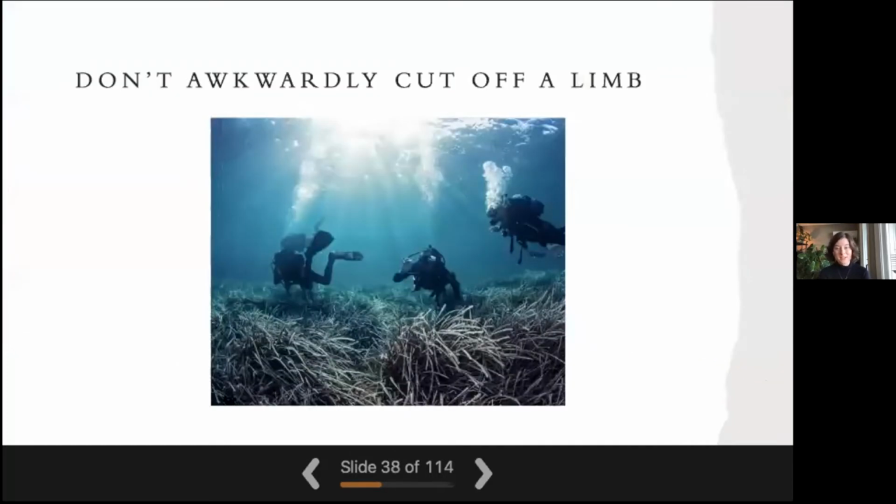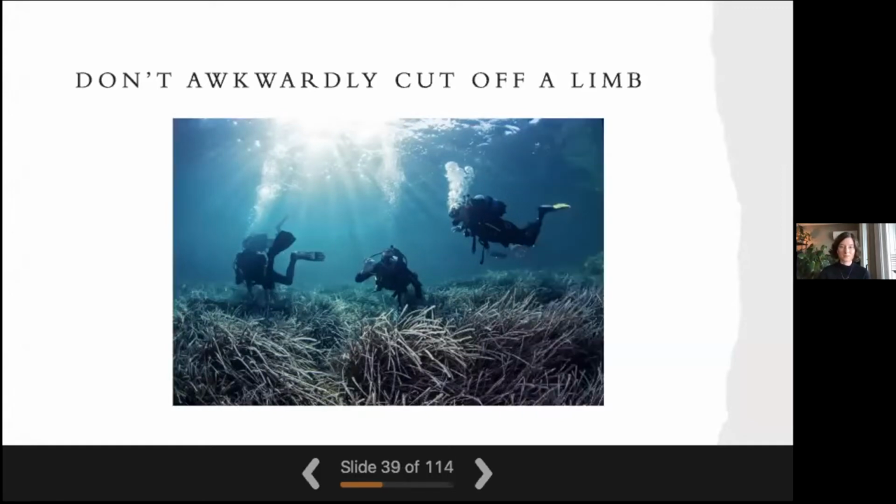Now, this is some universally good advice. Don't awkwardly cut off anyone's limbs. So of course, taking a portrait from the shoulders up, for example, is intentional, or a close-up of the hands or something. But what you want to avoid is awkwardly chopping off an arm if someone is gesturing, or cropping so close that the top of their head is cut off. So those kinds of things. Give them some breathing room or some headroom, and be mindful of an awkward cut.